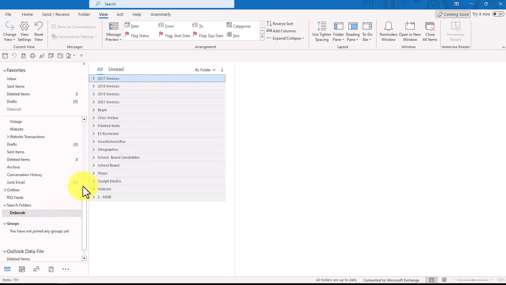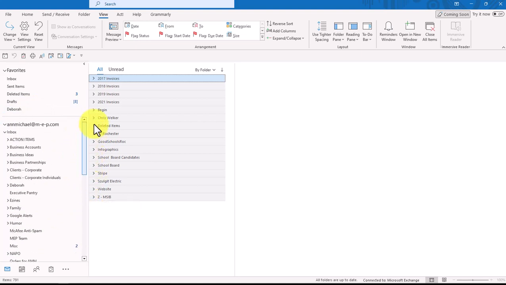Again, I'm going to add it to favorites. It's back up there. It's at the top. I can go to it anytime. So anytime I send Deborah an email, it's going to pop right into the search results. If she sends me something related to the project, I'm going to file it in the project folder, but it will still be in the search results. Set up a number of these so that you can quickly and easily find the information that you need without always typing in a search.